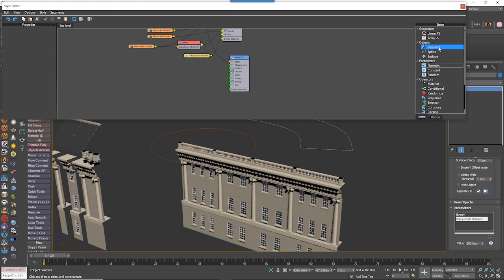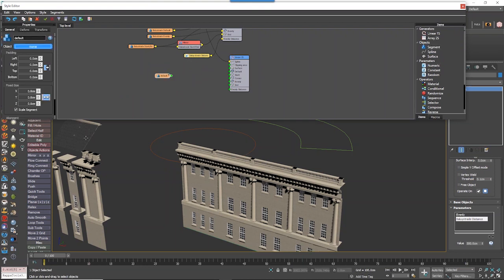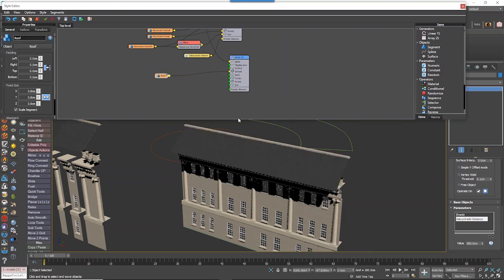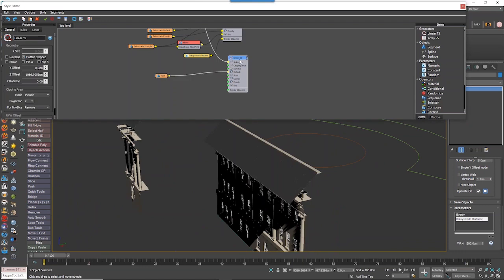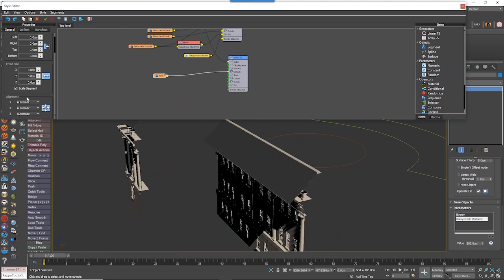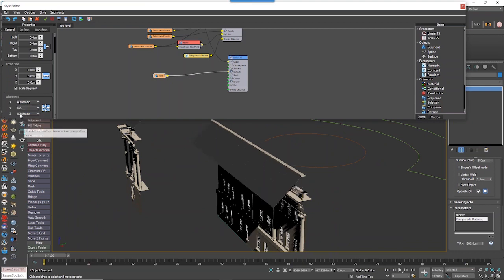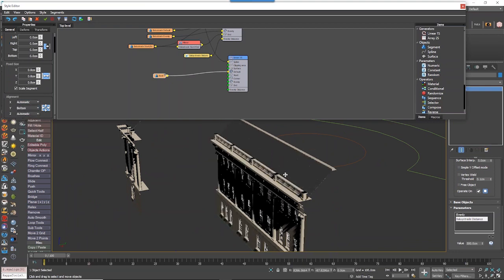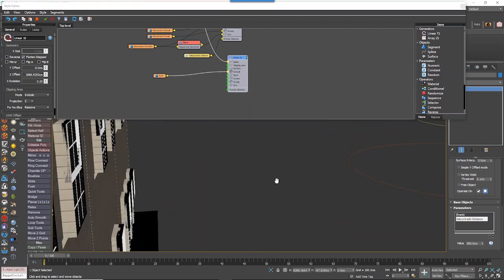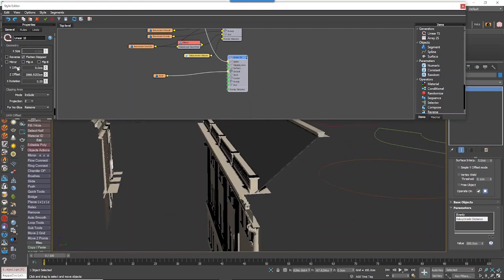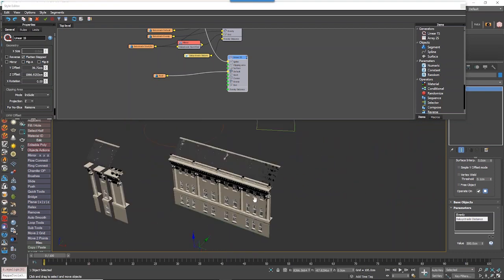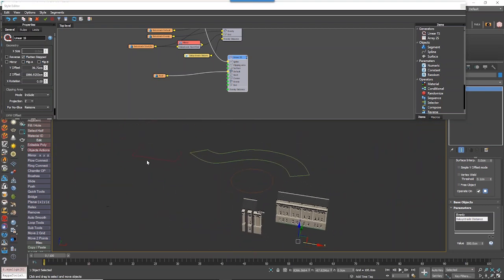So let's just bring in our last segment for the roof, which is just one piece of tileable geometry, and add this here. I've already got the height set up from the previous one. All I need to do this time is I can change the y-axis maybe to top, no, bottom. So that will use the bottom of the bounding box. And then if I need to offset that any further, in the generator settings, I've got y offset values. So you can offset the array on the z-axis and the y-axis. So I can just push this back like so.